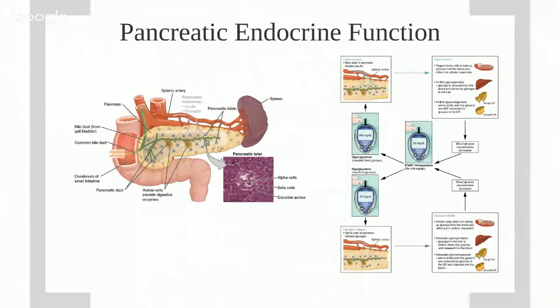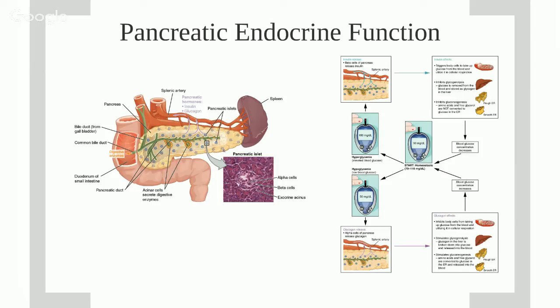So I do want to quickly mention some things about the pancreas. It is located posterior to the stomach. The stomach's not in the picture here because it would block our view of the pancreas. It's also kind of right in the crook of the beginning of the small intestine. Okay? And in fact, the pancreatic duct connects to the small intestine where it releases those digestive enzymes that I talked about. But scattered around within the pancreas are these little islets, which are responsible for making insulin and glucagon.